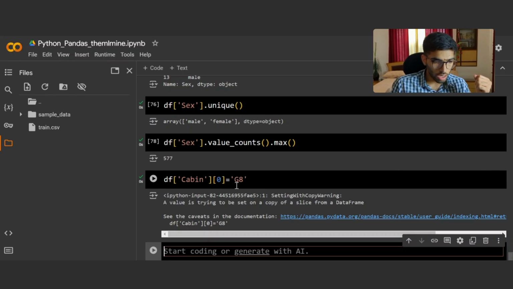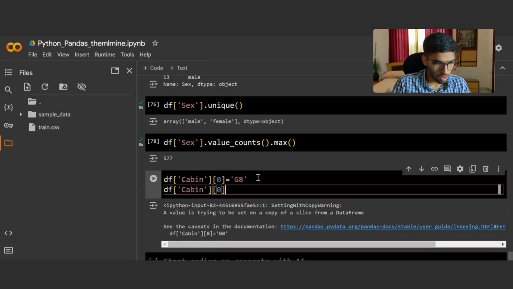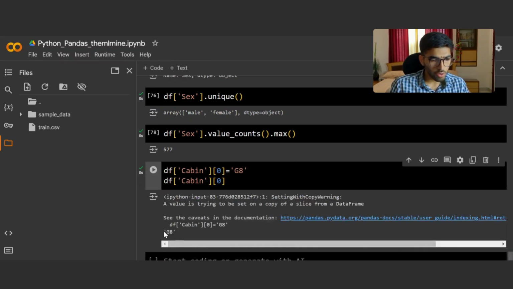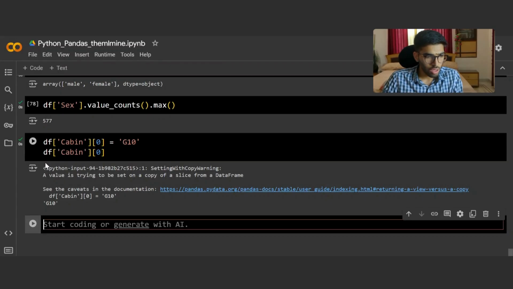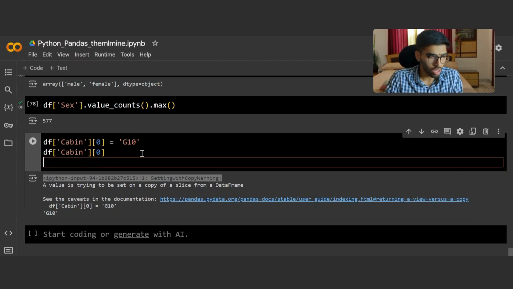Now if I do that, there is some warning which you can ignore right now, but if I print this particular value now, you see this value has been updated from NaN to G8. But we also see a particular warning that we are getting, which is SettingWithCopyWarning. Let us understand why we are getting this warning.